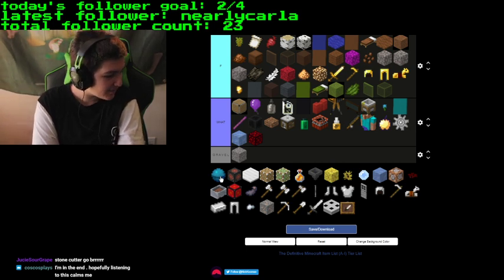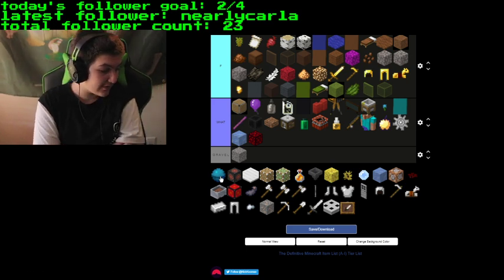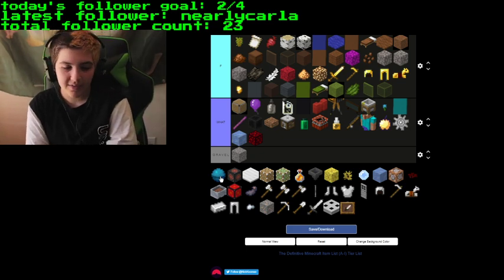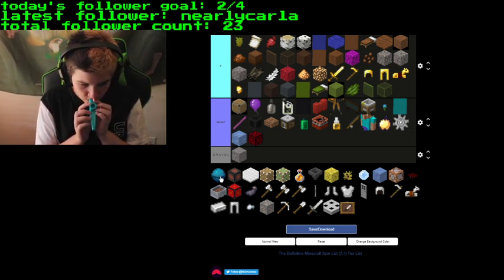I'm in the end, hopefully, listening to this calms me. Good luck, Cass. Good luck. Are you in your hardcore world? Because if so, I am praying for you. I will read a passage from the Bible for you. No, I won't, but whatever. I'll play my kazoo for you. This is for you. See, you're dead.